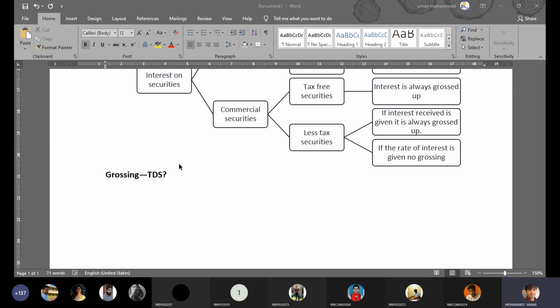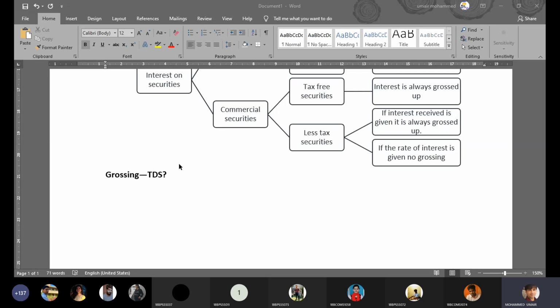So when the generator of the income, the provider of the income, deducts tax, it is called TDS, tax deducted at the source where income is originating. The same rule is applicable for salaried employees. When you start working in companies tomorrow, even though you earn the salary, it's your income, but your employer should ensure that he deducts tax on your behalf from your income and gives it to the government. TDS, tax deducted at source. So this is the concept of TDS.